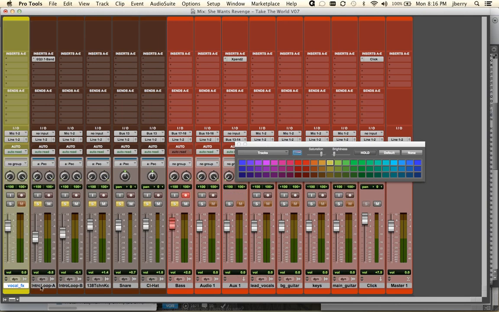I usually like my percussion to be right next to my bass because those are the two things they're going to basically fight with the most because there's a lot of low-end content dealing with the kick drum versus the bass. So it's something you want to be aware of, especially with rock tunes. That kick drum is going to need to be able to punch through the mix. A lot of times the bass is going to be in the same frequency, so you're going to have to find creative ways of making them stick out. Sometimes even on rock tracks, they'll go through and they'll do drum replacements similar to what you just saw me do to help the track out and to get it to punch a little bit better.